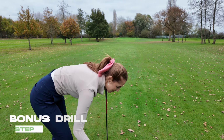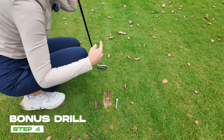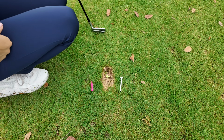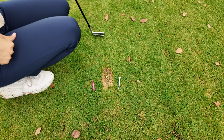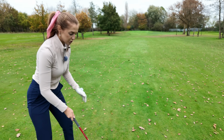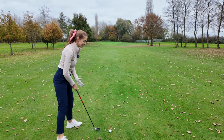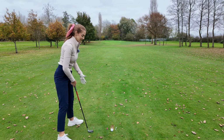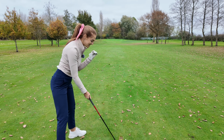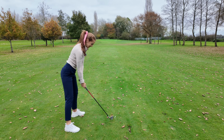To make this drill even better, put the 2 together, okay? So the first drill we had where we've got our ball and the tee just in front, and we're using the second one as a gate, okay? This is not only going to deliver the ball square through the tees, but it's going to ensure you're hitting the tee behind the ball, you're creating ball to ground contact, and you're going to be hitting clean divots consistently. Let's give this a go.